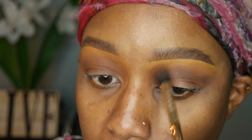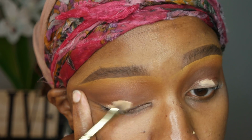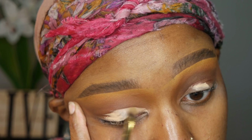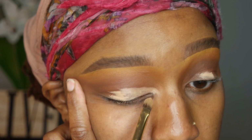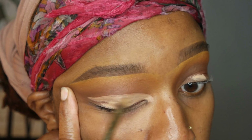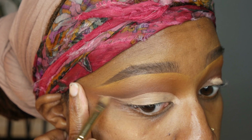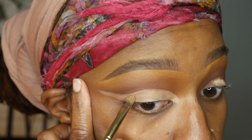we're going to blend this out first. Okay, next I'm going to go into my P. Louise base. This is in Rumor number 3, and I'm going to cut that crease. After I cut the crease, you guys are going to see me go in with a nude shade, and I'm literally just going to lay that nude shade on top of this base that I'm applying. Easy squeezy.